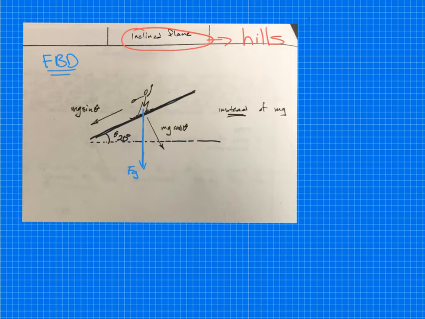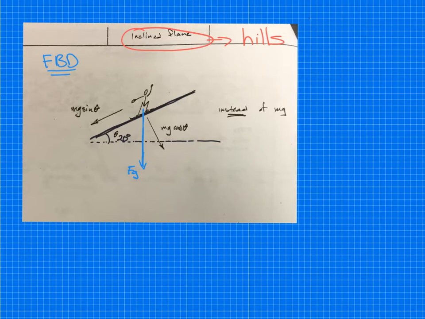But the problem is that this person's motion is never going to be in the x and y axis if you draw them this way. That is to say, this skier is not going to be moving in the y axis, traditionally up and down on the page, or on the x axis, which is traditionally the horizontal part of the page. So this skier doesn't move in either of those directions. So does it make sense to build an xy coordinate plane and try to find forces in those directions? The answer is it really doesn't.